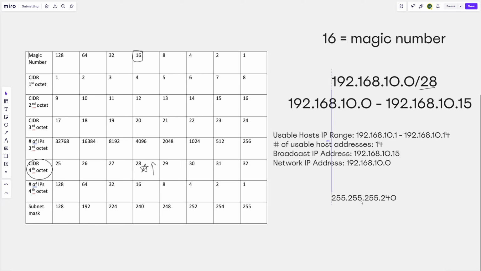255.255.255.240. Previously, we had it in the 3rd octet, and that's because we were working within the 3rd octet. And I believe that was /20 for our previous example. However, this is the 4th octet, and this clearly shows that we're working in the 4th octet because it says here, therefore, our subnet mask number is going to be placed in the 4th octet, thus replacing the preceding octets with 255s, maxing it out. 240. So that is simply how you solve subnetting, specifically with IPv4, with the magic number trick.